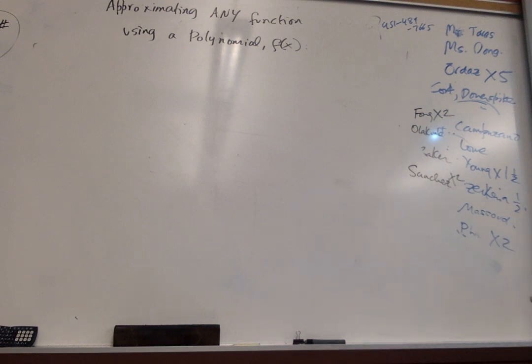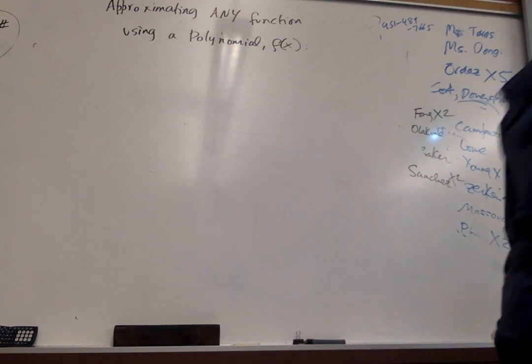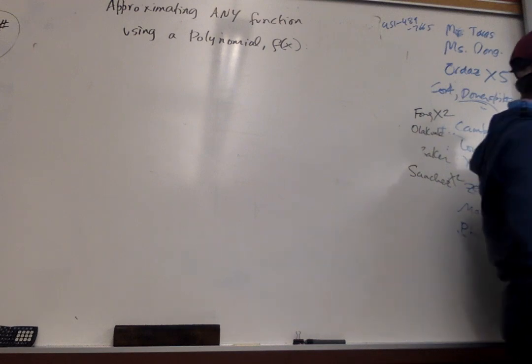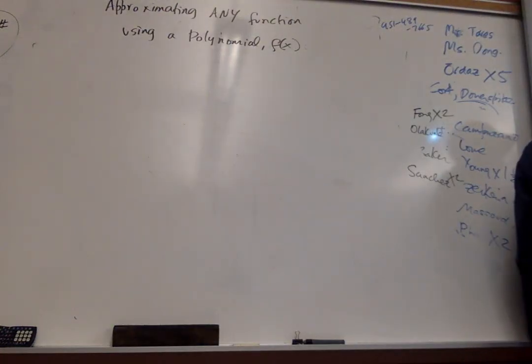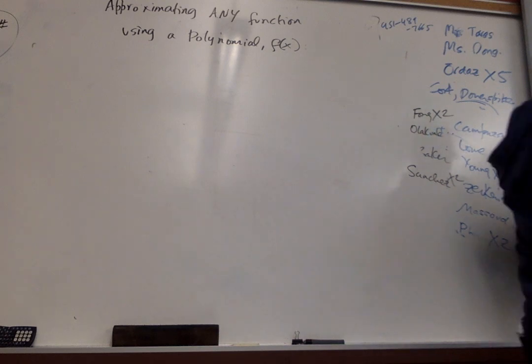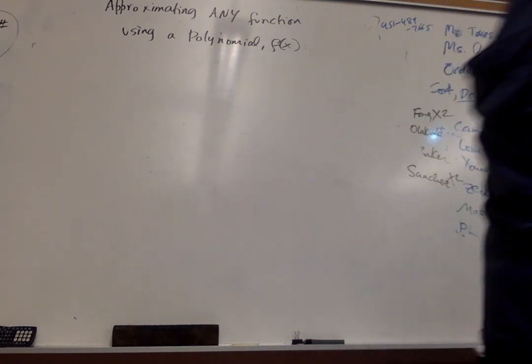This is the cosine x function. They are using a 6th degree polynomial to approximate cosine x at 0. Do you observe this, even though we are approximating at 0, the approximation is so good till here, to here. You can kind of use it for any of these values. But I'm just showing you the higher the degree, the better the approximation is.